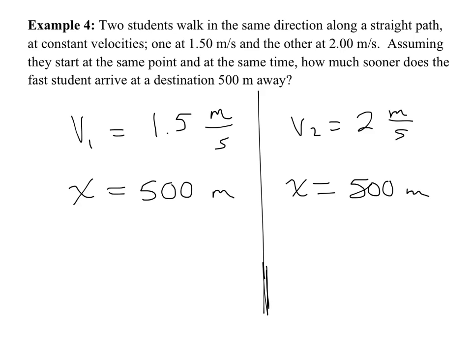But what do I want? I don't want x. Right? I do not want x. That's not what I want. I want time. But there's something next to time. It's in the way. How do I get rid of it? Divide by this velocity. Divide by the velocity there. Gets rid of the velocity now. And you get t equals x over v.